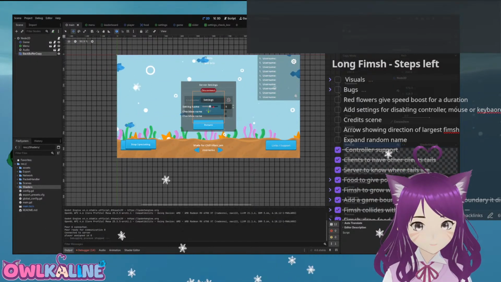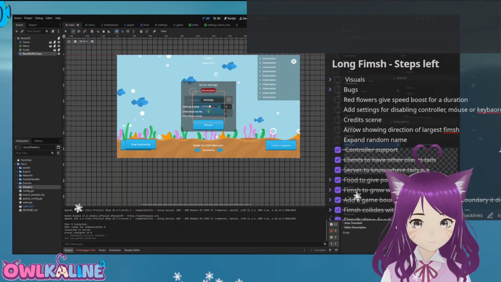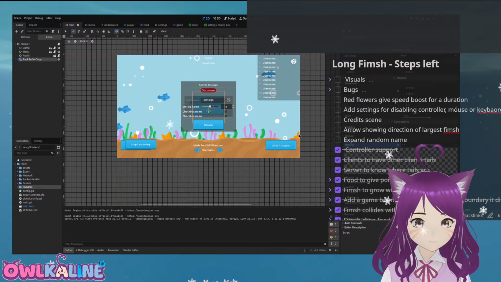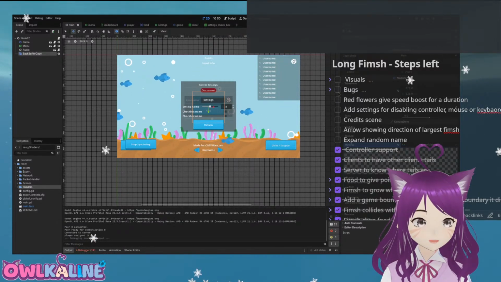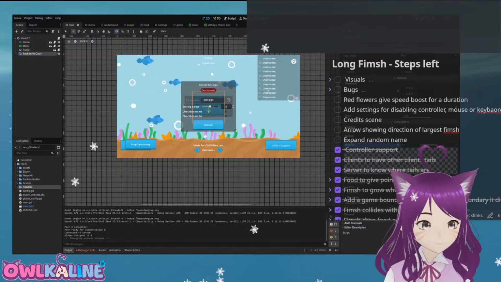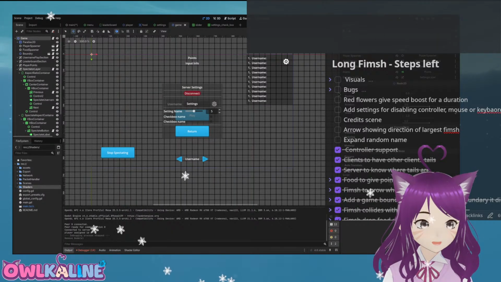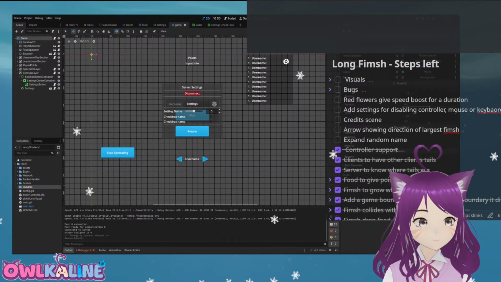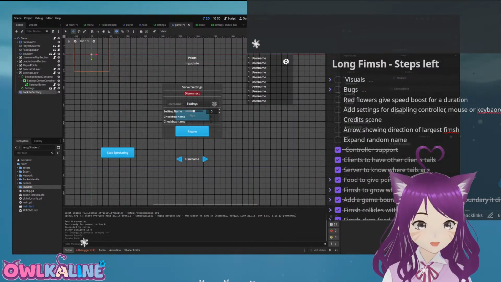Use parent material. Okay. I go delete. What if I put it inside of game? So I put it in here instead, because this has a child node, yeah, back buffer copy.